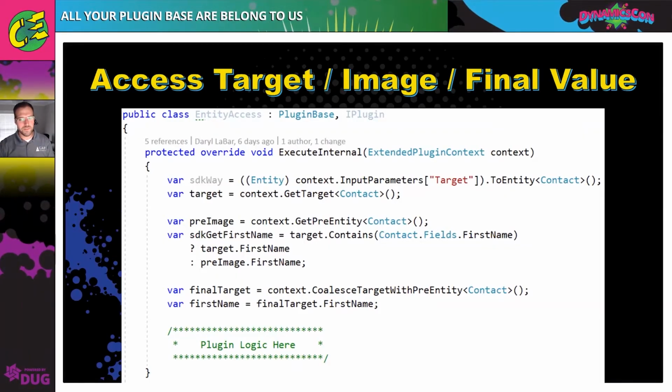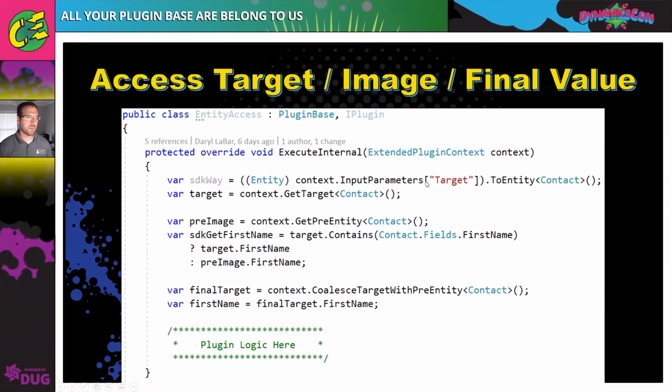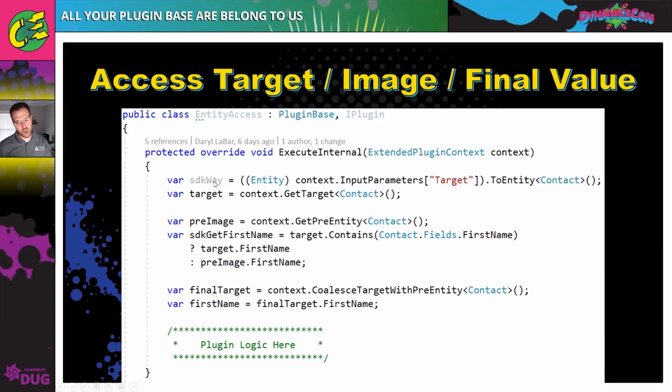Access target, image, and final value. So this is stuff that makes sense in quite a few different situations. What I mean by this is you want to be able to get your target out as quickly and easily as possible. So this SDK way is what you'll see a lot of times: context input parameters of target, to entity of type contact, to get your actual contact target out of your context.